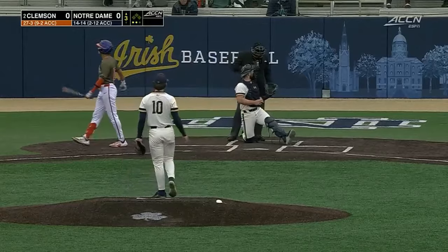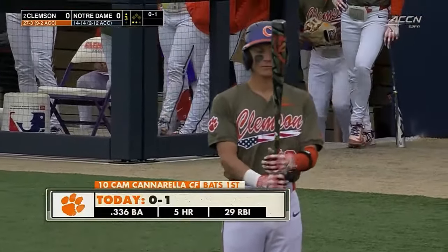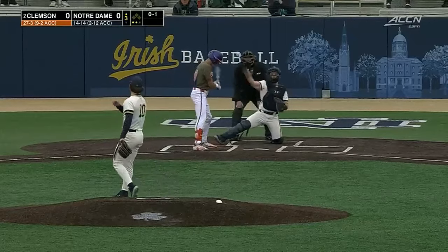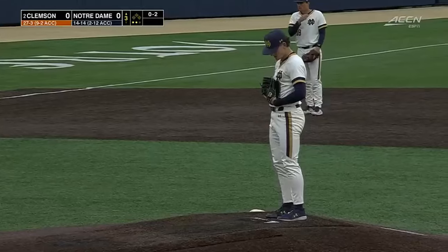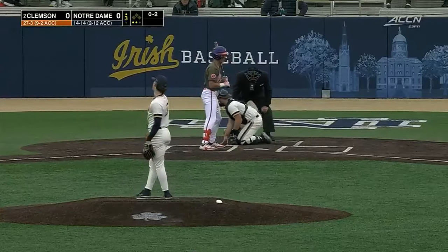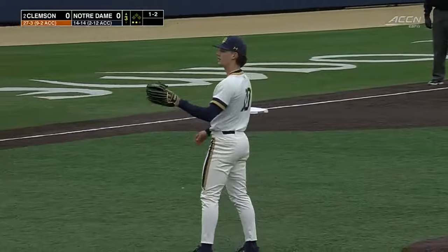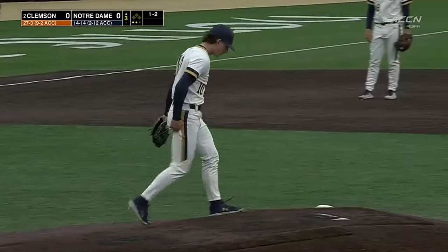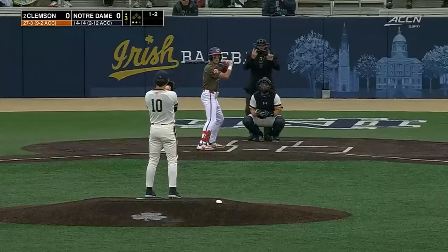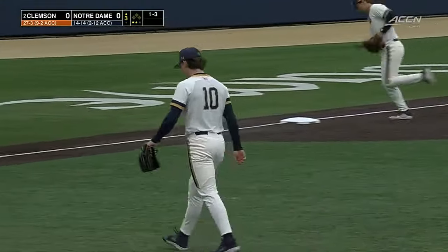Cannarella fouls off a pitch. Tigers get back to their leadoff man, who had a grounder over to Hinks for the unassisted play at first. Cannarella is behind in the count, 0-2. Two in the dirt that Spence can't corral. Both of these pitchers are just coming right at hitters. Fox here putting up a quick 0-2 count. He's got good tempo right now, too. He's getting right in his groove. As soon as the batter hops in the batter's box, he's ready to go. 1-2, swing and a miss. Dropped third strike with the tag applied.